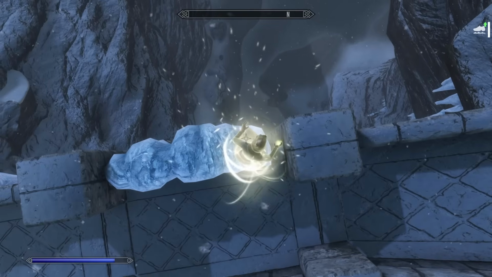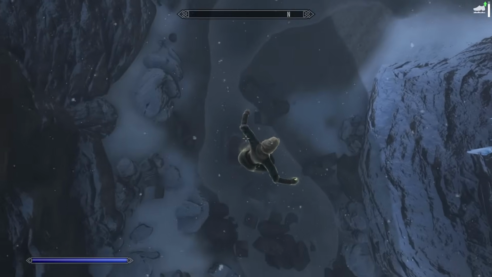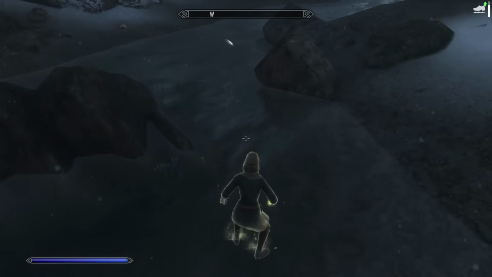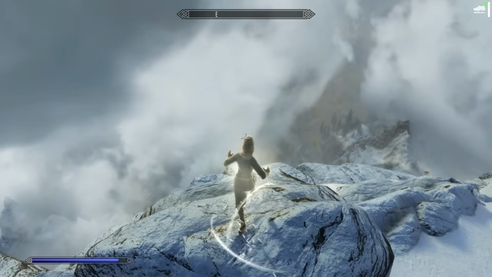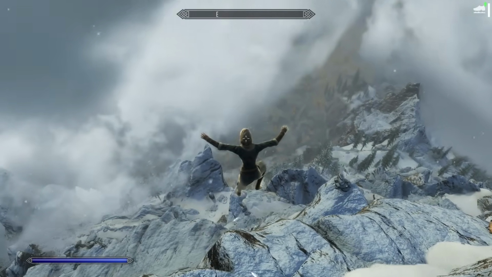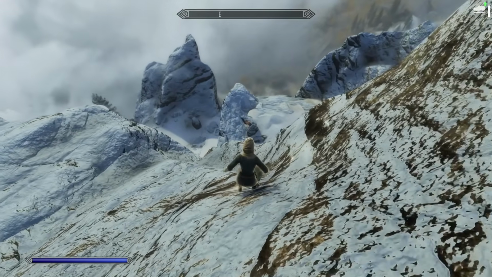And for a dual-purpose spell, we have Featherlight. When cast, you can both walk on water and fall slower, negating any and all fall damage for the 30-second duration of the spell. I tried it out both at the College of Winterhold and at the Throat of the World, so if you've ever wanted to get from the top of the mountain to Iverstead in 30 seconds, this is the spell for you.